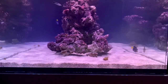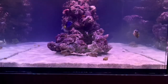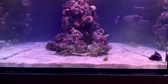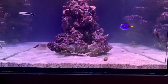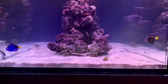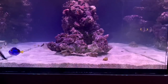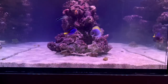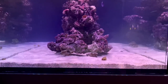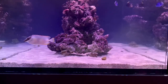He hasn't crept out, but I keep my eye on him, to make sure the bully doesn't agitate him again. But yeah, he's been staying there, so everything so far has been good. He's still alive. I can't really see if he's eating. I know he's sifting the sand, but just in that one area that he's set up shop in. So I'm hoping at least within the next week or two, he'll get properly acclimated to the tank and his tank mates, and he'll be swimming around and hopefully helping me out with the detritus, and help me keep that sand crystal white.